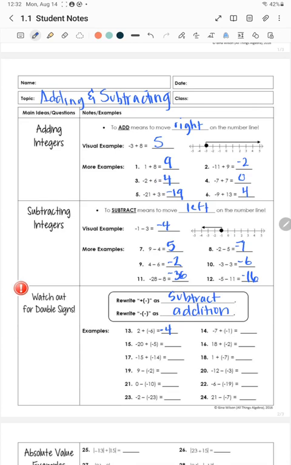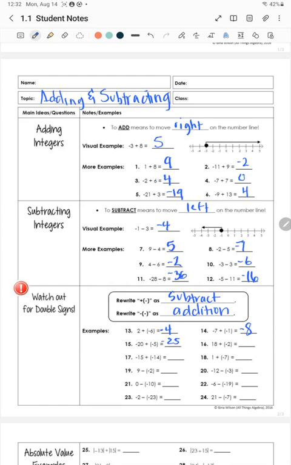All right, and then number 14, when we see 2 negatives, we do addition. So I see a negative here and a negative here. That would mean that this is 8, and because they're both negative, it's -8. All right, -20 and -5, 2 negatives mean we add, so it would be 25, and they keep their symbol.